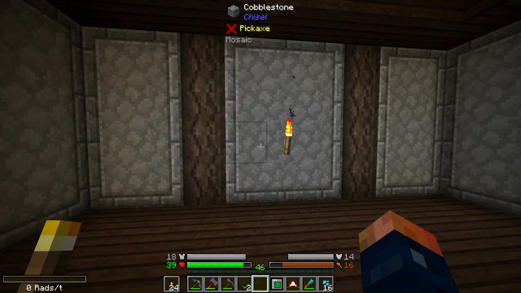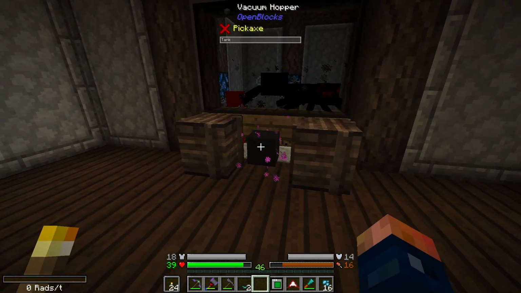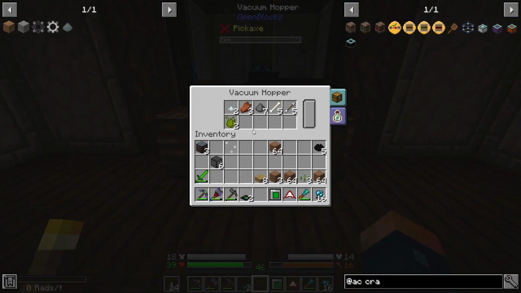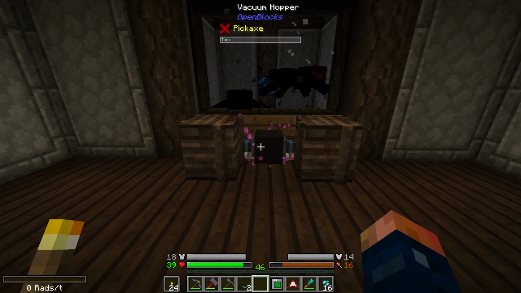We need to know our direction, so a good way of doing that is to probably hit F3. We're going north, so this will be north. Oh, spiders are going to give us a problem. I think I have a solution for spiders. I'll show you here in a second. But anyways, this side and this side are going to be sending items out, and that should be good.